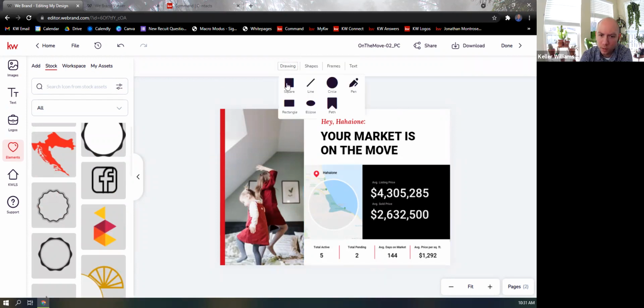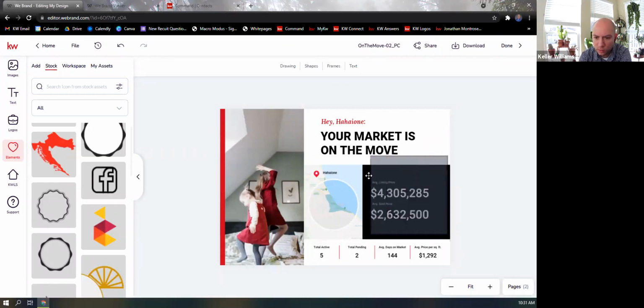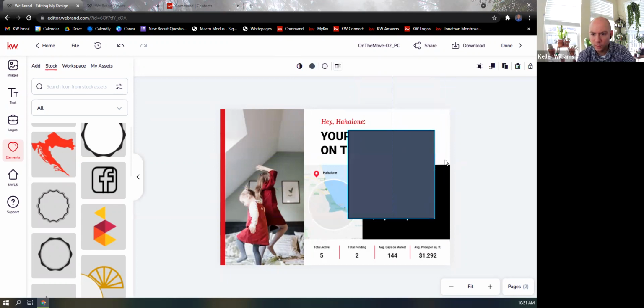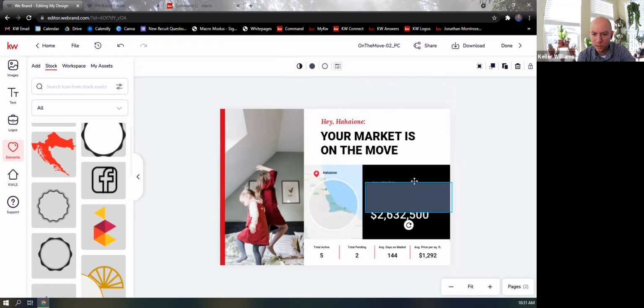Here we go, drawing square. You just got to click out of the box. So you can just draw a square, whatever you like. Let's see, that looks about right. That's not quite the right size. But you can always move that around. So I'll move it small, bye bye that. That one's gigantic. Okay. And you'll notice it's not quite the right color yet, but we're going to fix all that. Here we go. Let's cover that up.